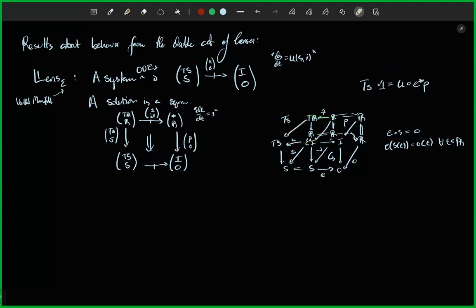So what does that mean? Well, remember that the derivative, this here is a derivative, right? This here is going to be ds/dt as a function of time. And on the other hand, we have u of s, and then we have e upper star p, so that's p of t. Oh, and I need to put s is itself a function of time here. And that's what we've done here.